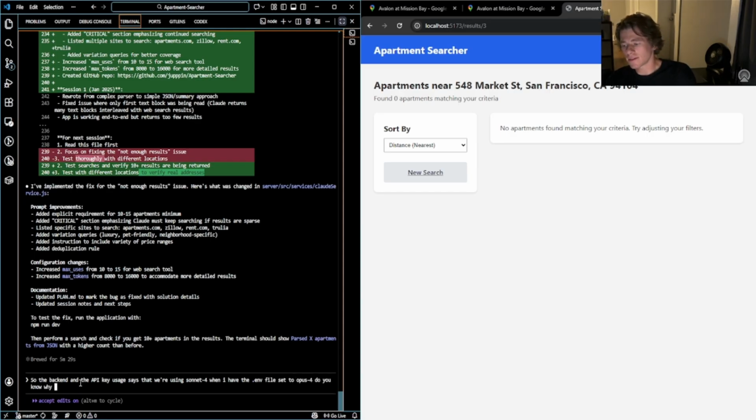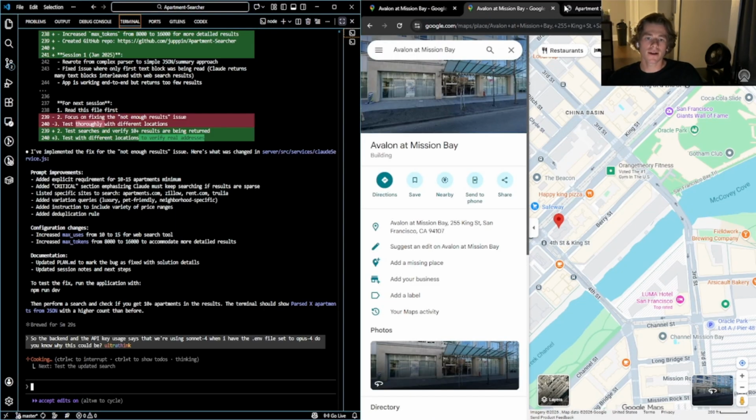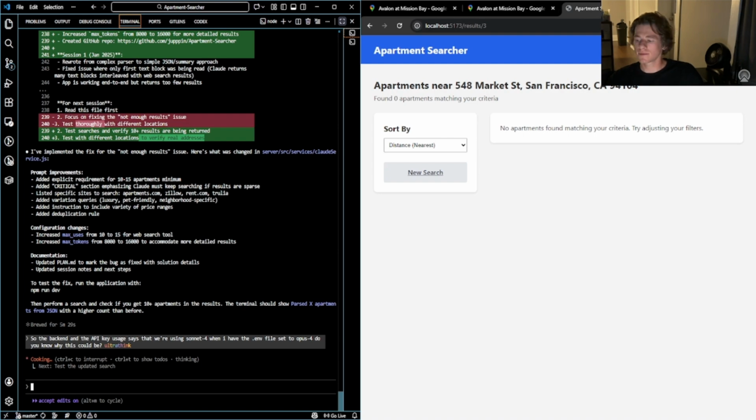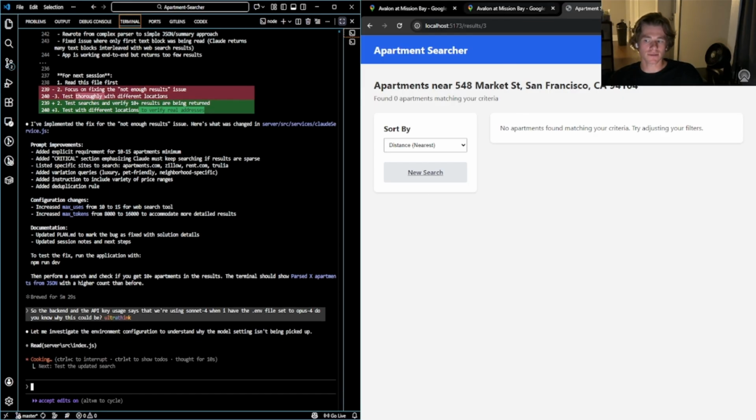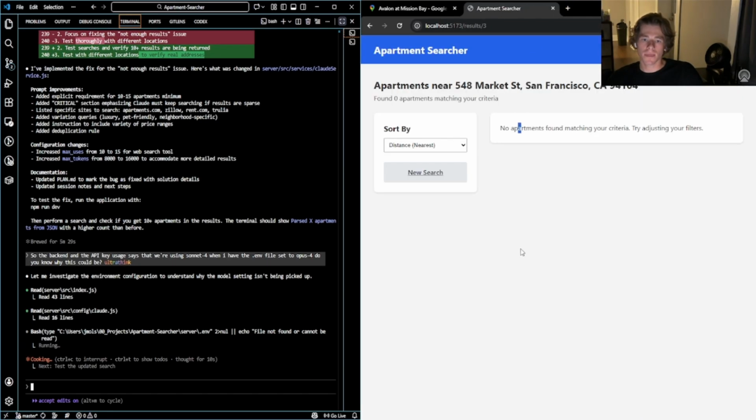Do you know why this could be? So basically, it's using an older model. I wanted to use the newest one. So I did tell it to use the newest one. It just doesn't seem like it's doing it. So let's see what it says.